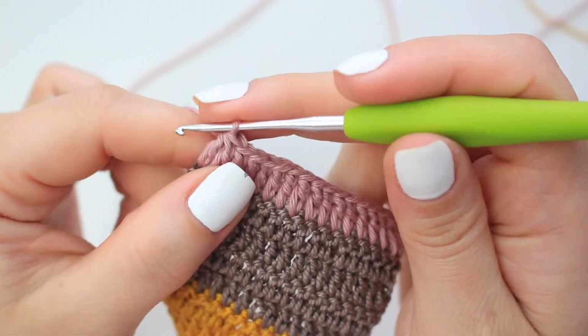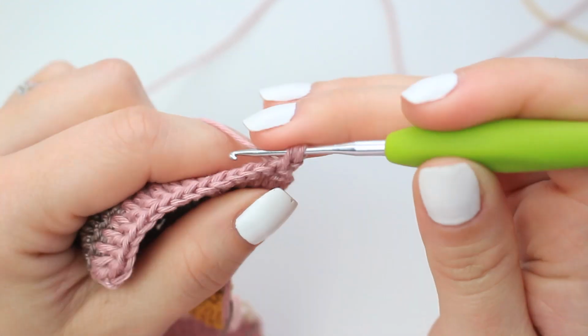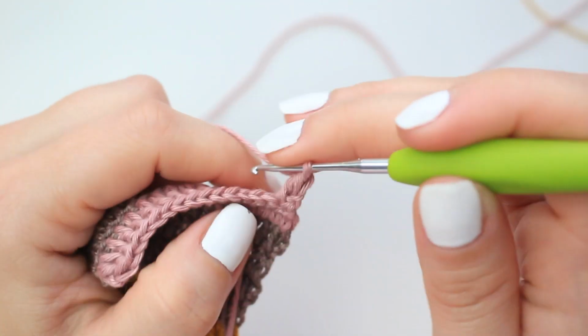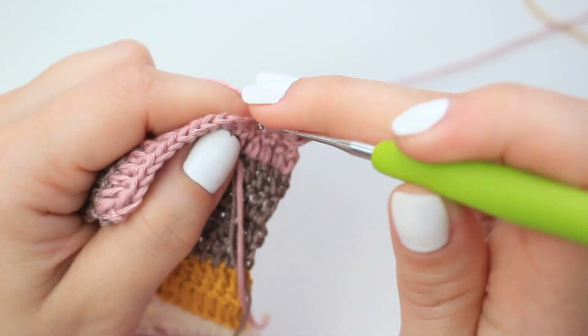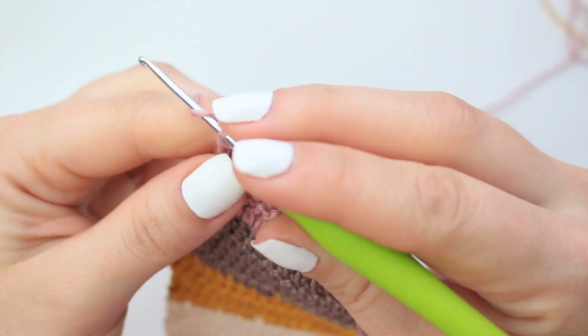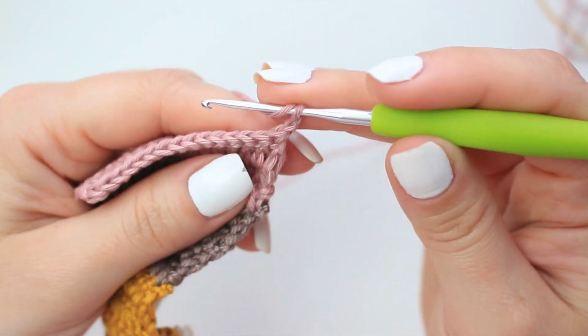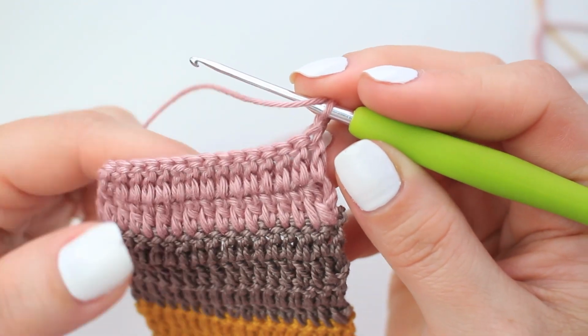Now for the next row, we are going to chain 1, turn, and follow what we have into the base and creating double crochets. So the following one will be without any decreases. Once you did all the double crochets for the next row, chain 1, turn, and now we can do the next one, the following row, with decreases.